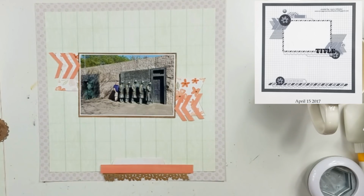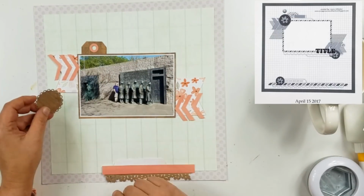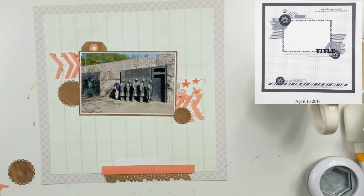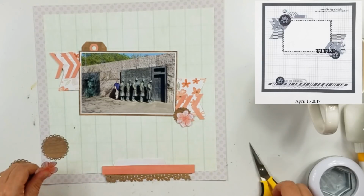I'm going to cut away right here so you don't have to see me doing it. The tag reinforcer that I use on that tag is part of that dark coral color, and it's going to tuck behind the photo right there. I will add another piece kind of to separate it from the wood grain that is matting the photo. I'm going to go ahead and build some clusters.